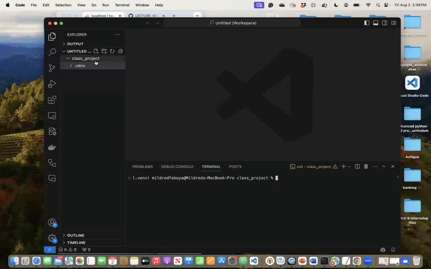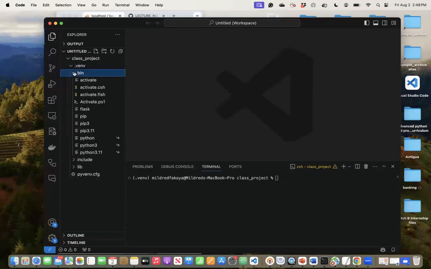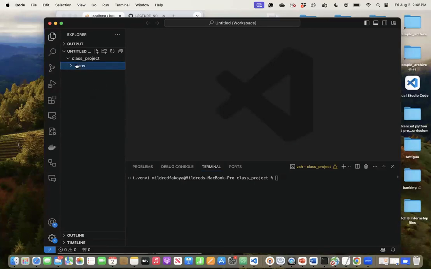So once we've done this, we have our virtual environment activated. We have Flask installed. If we go to bin, we'll see what we have installed. Flask, pip, we have Python 3. For those of you who just installed Python, you might have 3.12, and everything that you have installed, you always find them in the bin of your virtual environment. So now we are ready to start working. Always make sure that this environment is activated. Make sure you see the name of your virtual environment in brackets before all of this here.